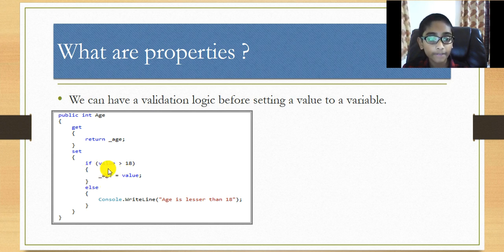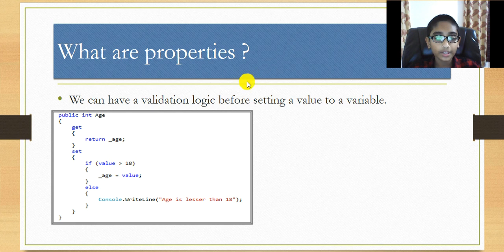If our value is greater than 18, then only we assign our field a value. Or else we don't assign it a value but write a line on the console saying that age is lesser than 18. If you're directly using a public field, we cannot do such validation logic for assigning it a value. Now we're going to do the Visual Studio demo.